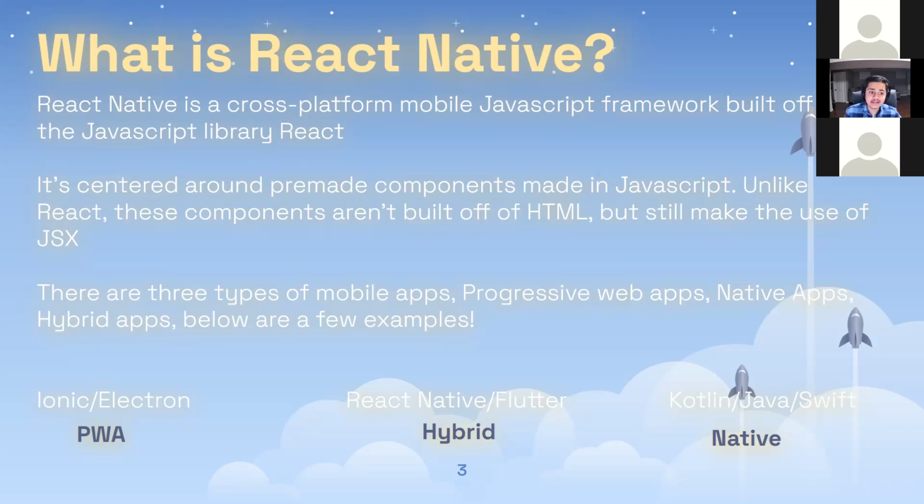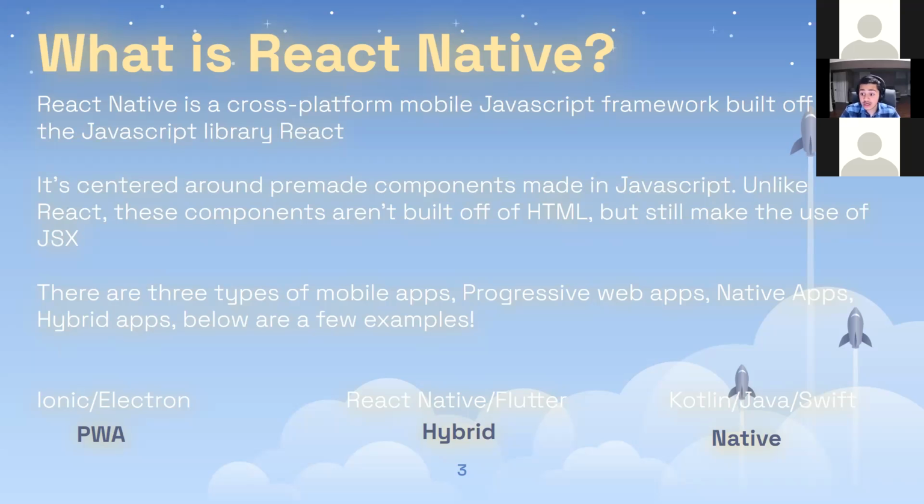React Native has all of the same benefits as React. So how React works is you have components, and essentially each component is like a variable that consists of HTML and CSS. However, in React Native, since it is mobile development, you can't really use HTML and CSS to create your own components.